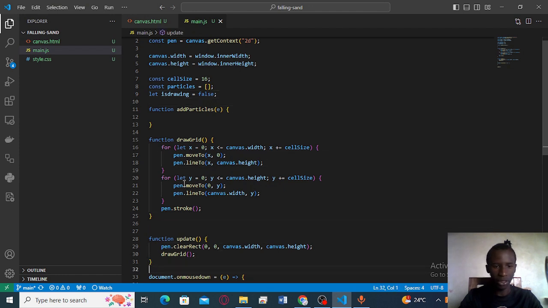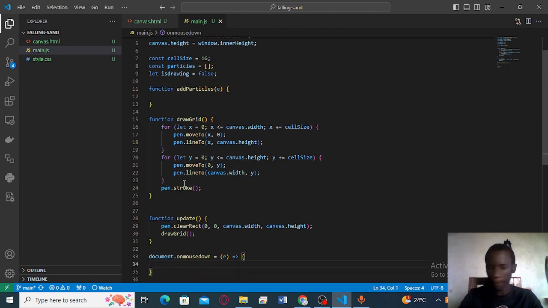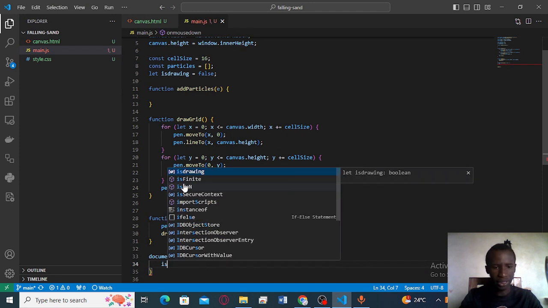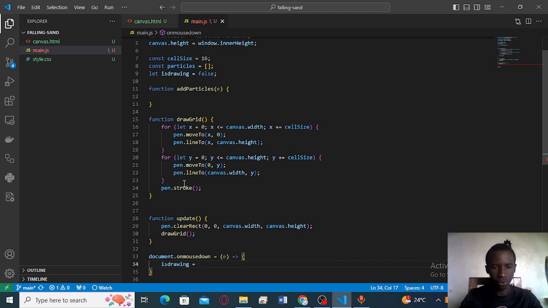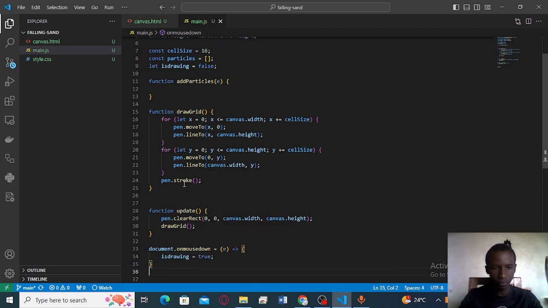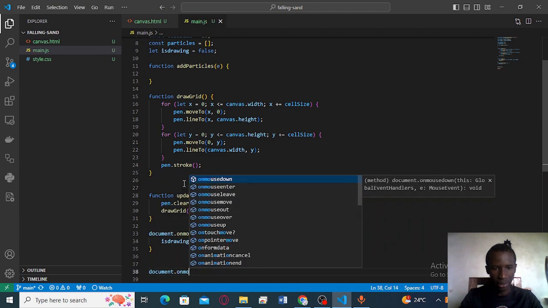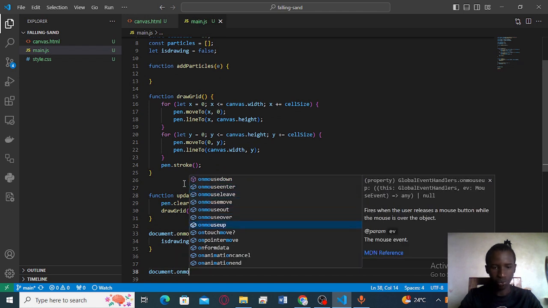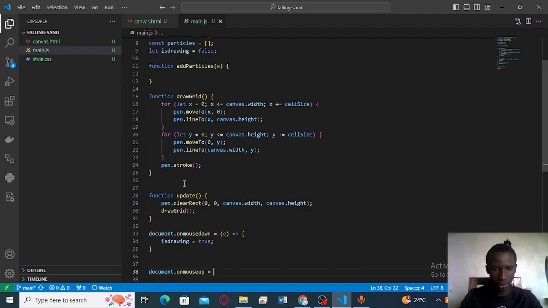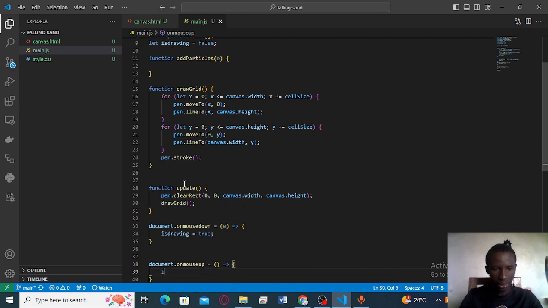So when we click the mouse, we are going to set is drawing to true, and when we release the mouse, we are going to set is drawing to false. We don't need that extra is drawing false.